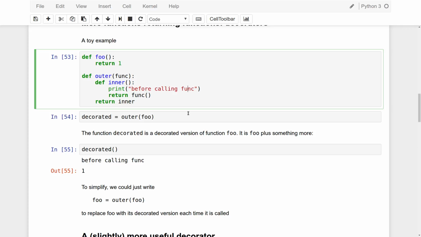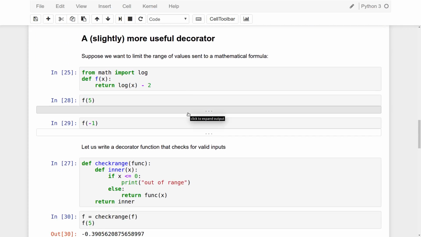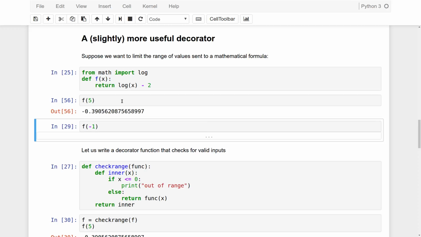Okay, you might not see the value of this quite yet, so I want to show you a slightly more useful example. Imagine you have this function f of x that returns log of x minus 2. Right? And you know that the log function is only defined for positive numbers. So if I call this function for 5, then everything works fine.